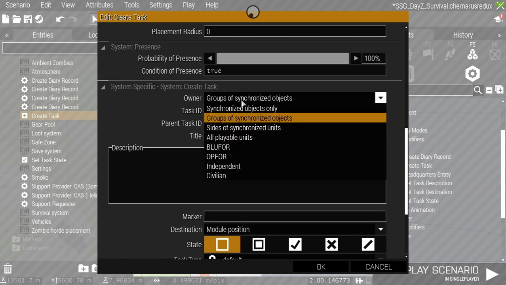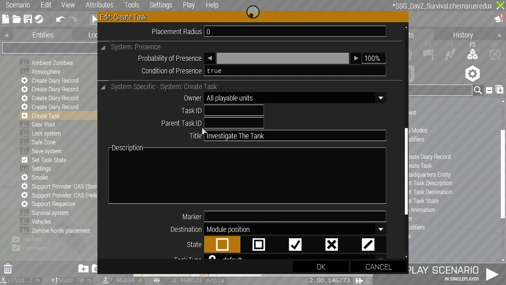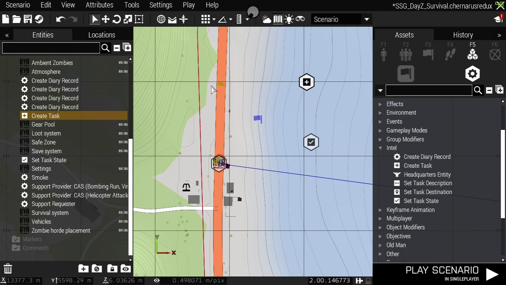So who owns this? Well, it's going to be playable units. The task is investigate the tank. Description: find the tank and make sure it is empty. Okay. So that's what our mission is, to go to this tank here. There's a tank there, by the way, and see if it's empty.